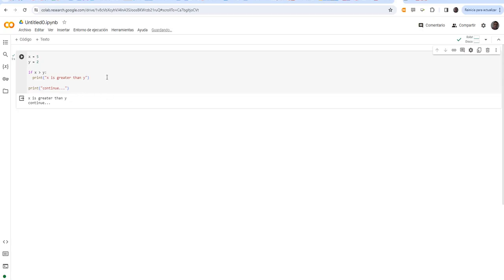In this case, we can add another else statement that refers to a block of code that is executed if the condition of the if is not satisfied. So in this case, we compare this condition.